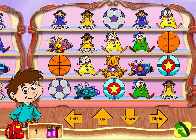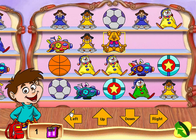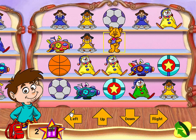I'll cover my eyes. Now I'll guess where it is. Is it here? It's not there. Click on the arrow button. I need to look to the left. Is it here? It's not there. Which way should I look? I need to look to the left. Is it here? You give dynamite directions. You earned a school supply.